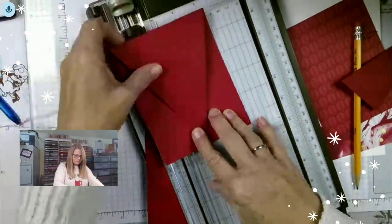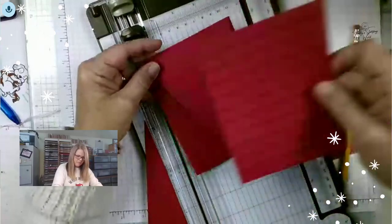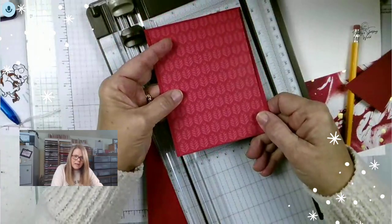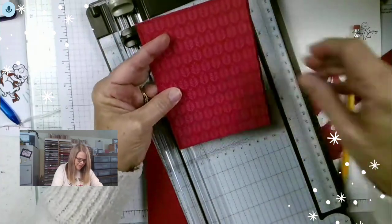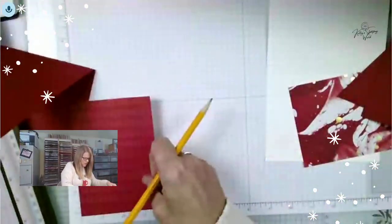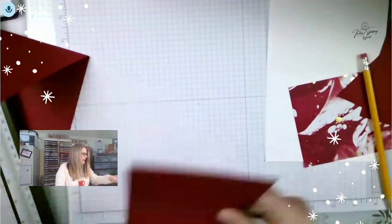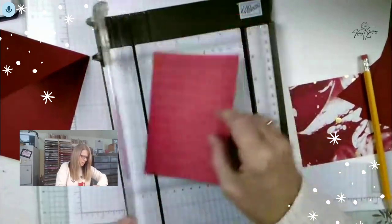Now the DSP that I am going to put on this, I don't want that side, I want this side. The DSP has been cut down by 1/4 inch. So if I was laying it, it would be 5 1/4 by 4. This is why you want the dimensions. Get that newsletter. Again, I'm going to mark the center mark on this, at 2 this time because it's 4. So we'll mark it at 2. And now we are going to go from each corner to the 2-inch mark.